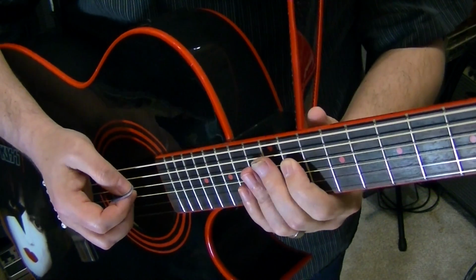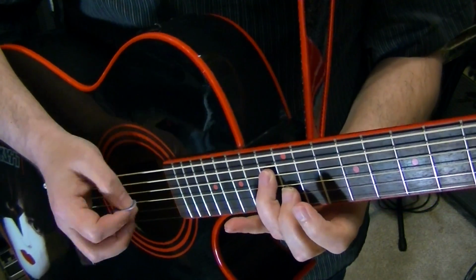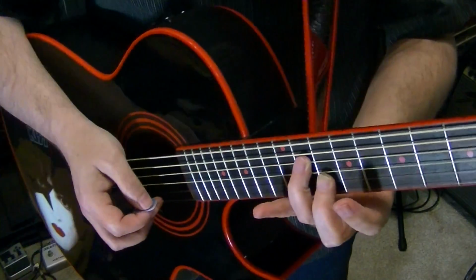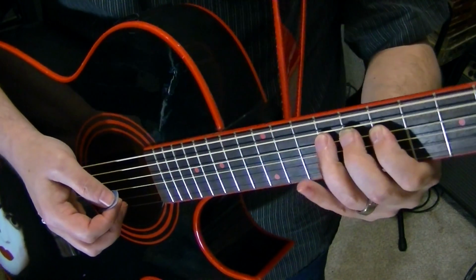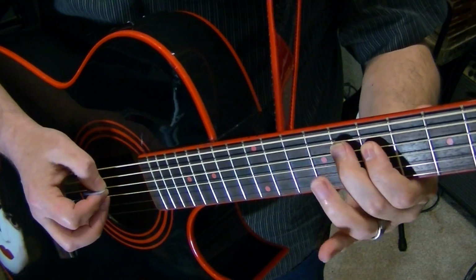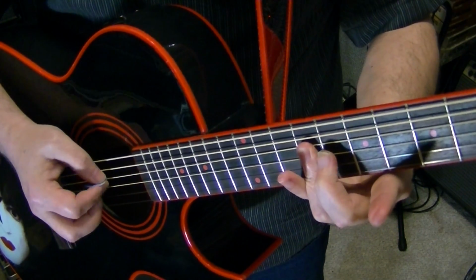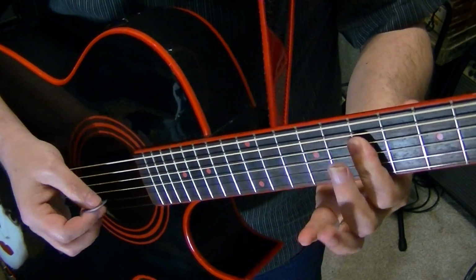Okay, last time on this one, 11, 12, 13. 12, then 13, 12, 11, then 10. Now here's nice and easy. 7, 8, 9, and then you're going to flatten your ring finger out onto the 9 on the B string. Now 9, 8, 7, just backwards. Flatten. Okay.